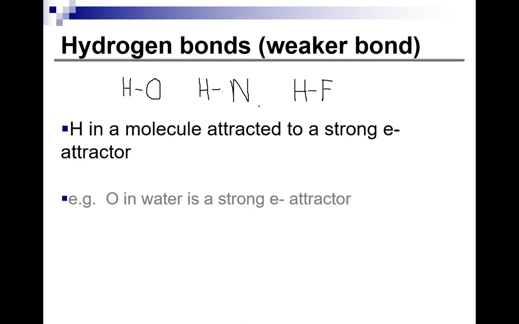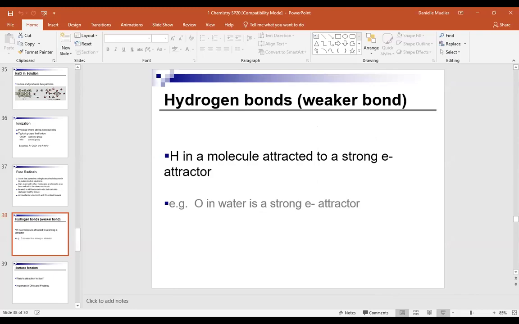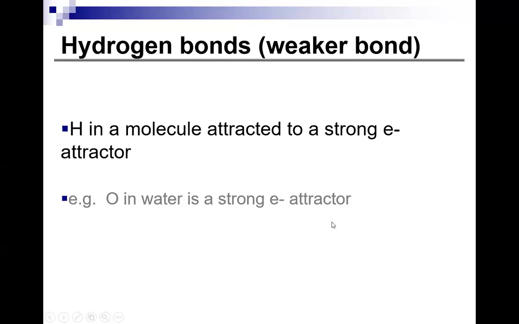So when you see this, hydrogen bonds don't make molecules. They basically are an attraction between already formed molecules. So for substances that have hydrogen bonding in them, it makes their boiling points and things like that higher. If you were looking at a molecule of comparable size to water that didn't have hydrogen bonding going on, it would boil at a much lower temperature than water. So we can kind of see that.